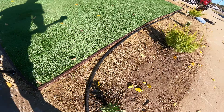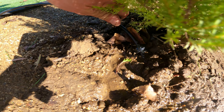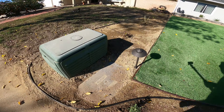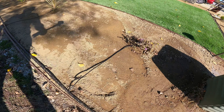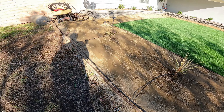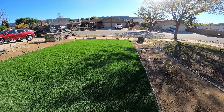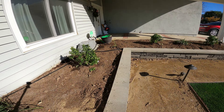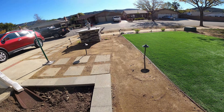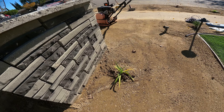We just got done tying in this drip irrigation system here. I'll get this staked down into the ground right there. Here's a good look at it — got the DG all tied in and packed in as tight as I can. I think I'm officially done. I'm just going to do a little bit of cleanup and sweeping, but there it is, guys — start to finish. Really happy about this.